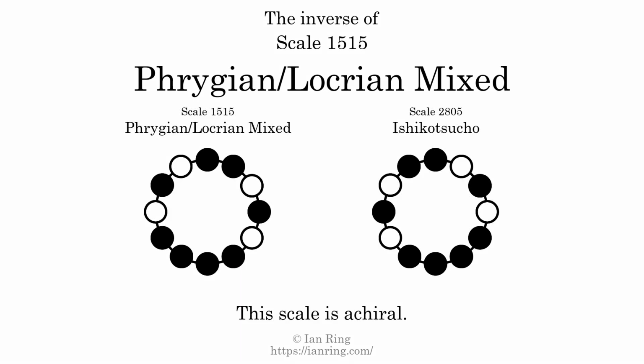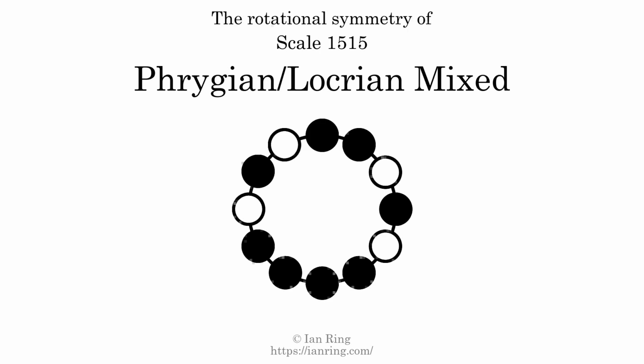The inverse of a scale is a mirror image. It is what you get when the sequence of intervals is reversed. The inverse of this scale is scale 2805, also known as Ishikawa. This scale is achiral, since it can transform into its own reflection by a rotational transformation. This scale has no rotational symmetry.